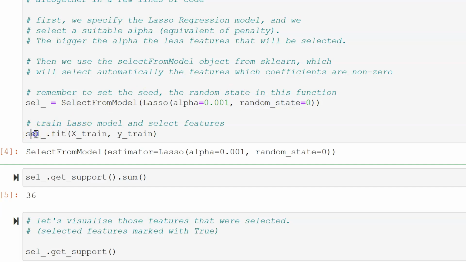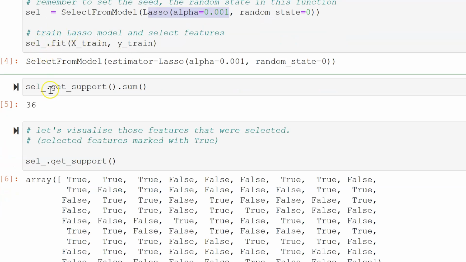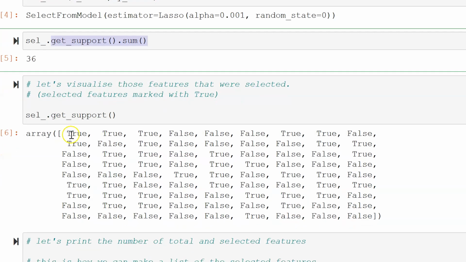We then fit the selector to the train set, and we have to pass, of course, the target, because this procedure is fitting a lasso to the data. Now the selector has an attribute called get_support that, if we sum it, is going to be 36. get_support is a collection of True and False values, so the sum of True being 36 means that 36 variables were selected in the model.